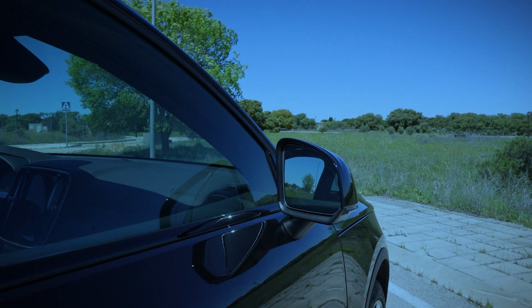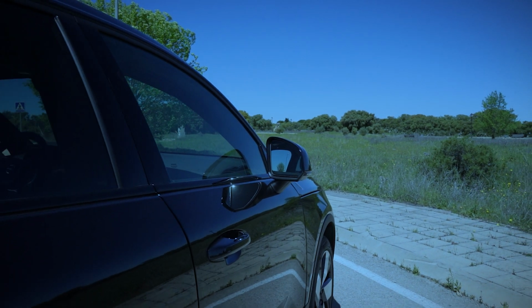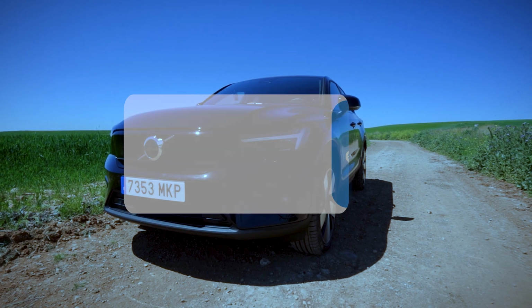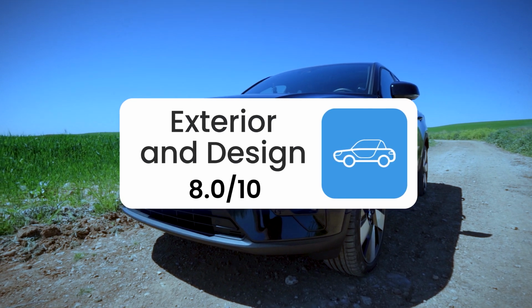The exterior line is pleasant, sporty and modern without being extravagant. It's got 5 doors and a hands-free trunk opening. It's practical as well as pretty. It scores 8 points in exterior and design.